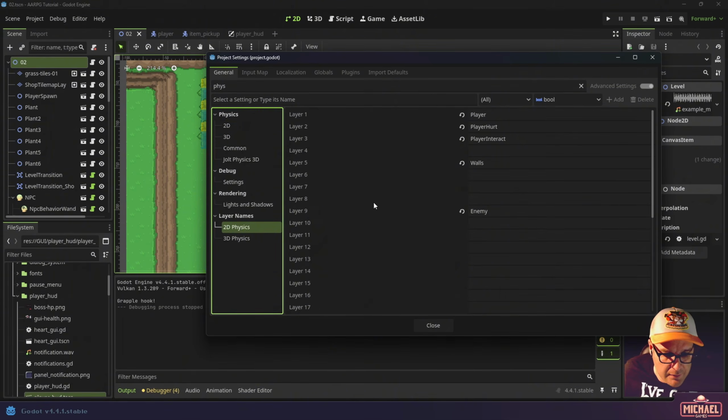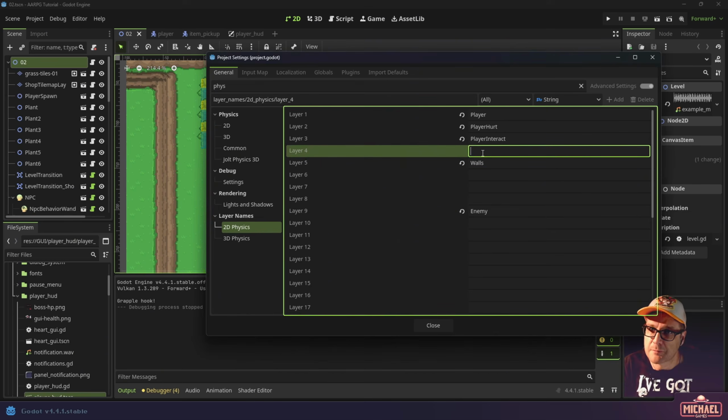That's what we want. So we're going to add new layers. We're going to have a layer for grapple obstacles and another layer for grapple points. Because the grapple obstacles are like walls, I'm going to put them on layer 4 so that they're next to each other in the list. And we'll call this grapple obstacles.